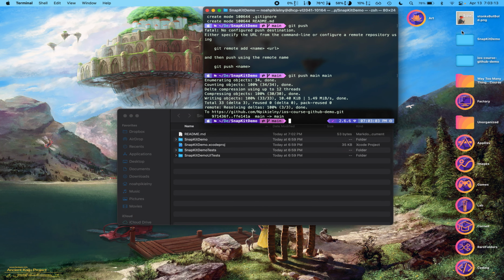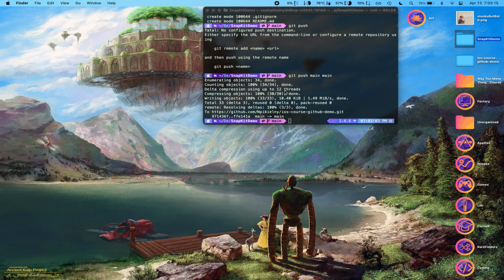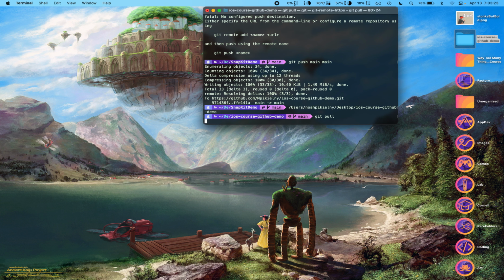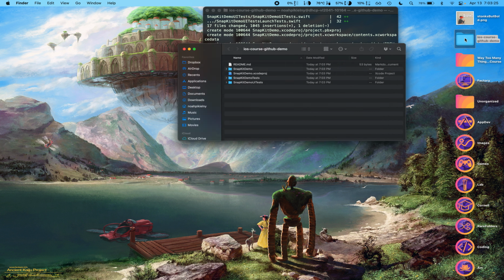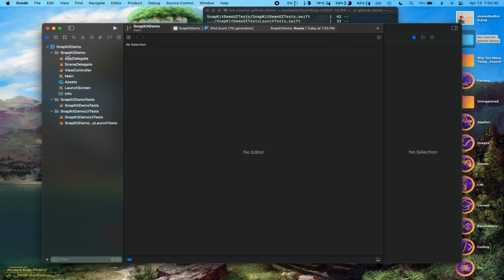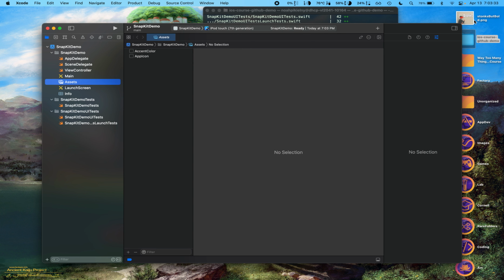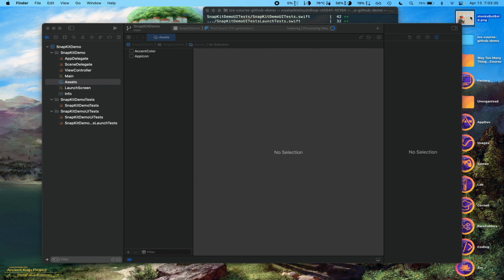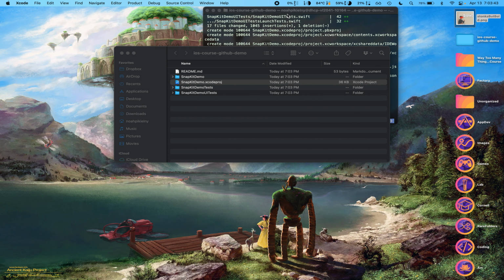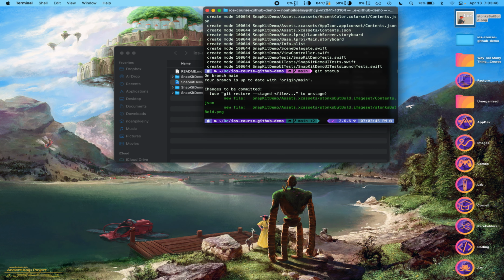But every time that you edit SnapKit demo, you'll have to do this git push thing, which isn't ideal. So I will just get rid of it. And since it exists in the other repository, I can just pull, and then I can just edit from here. So I'm going to show you one thing, which is GitHub Desktop. First I'm just going to make a change, and I'm just going to put an image here. So now we have to add this. You'll see save. If I did git status, we'd have a missing file that we need to add.